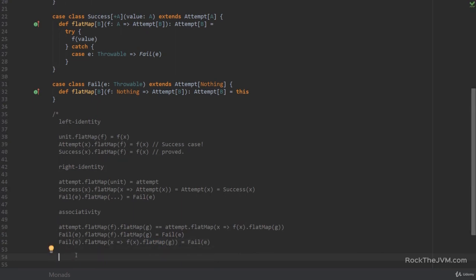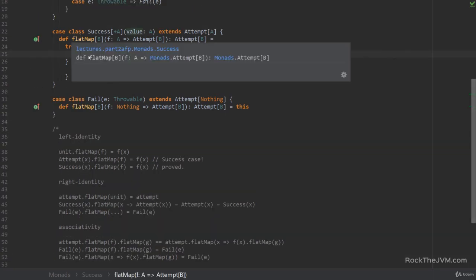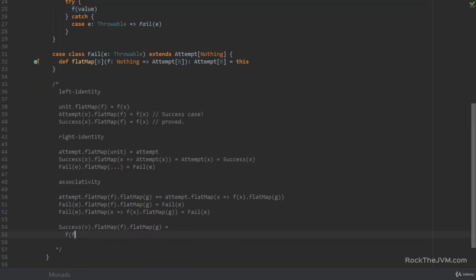Now, success is more interesting. So if I have success of some value, then flat map f flat map g, then that is either this guy. So take a look at flat map for success. It just returns f value flat map g if f of value doesn't throw, or fail with some throwable.